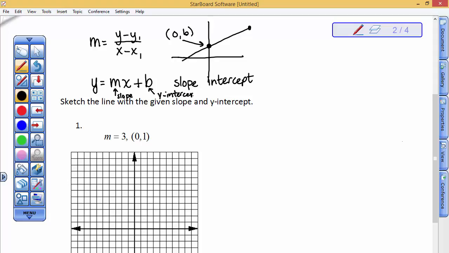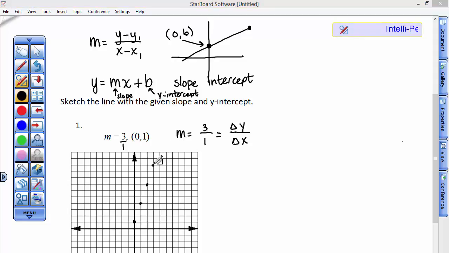So watch this problem below here, where it passes through the y-intercept of the spot where x is 0 and y is 1. And the slope of that line is 3, which means it's 3 over a positive 1. So remember, if the slope is 3 over a positive 1, that means that its change in the y direction is a positive 3, when the change in the x direction is a positive 1. So if we know this ordered pair is a part of the graph, we could go change in the y direction a positive 3 and change in the x direction a positive 1. Again, we could go up 3 and over 1. Up 3 and over 1, and graph the line that is representative of this intercept right here, and it has that slope of 3.